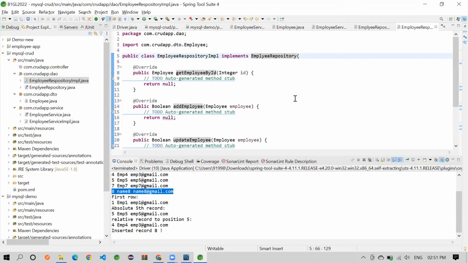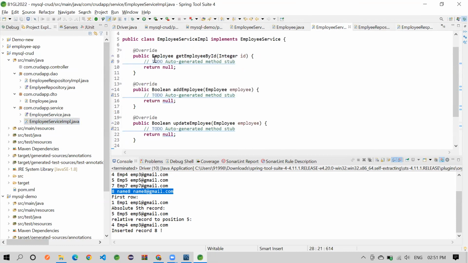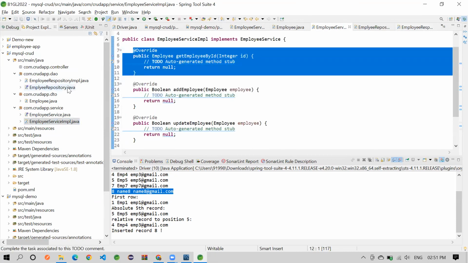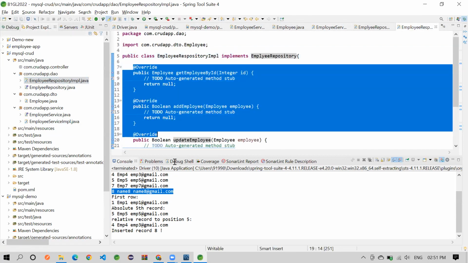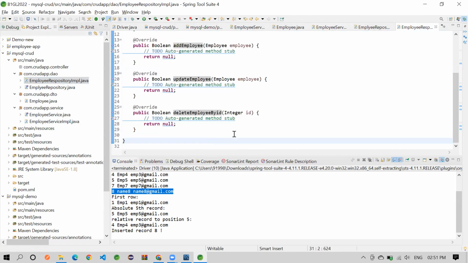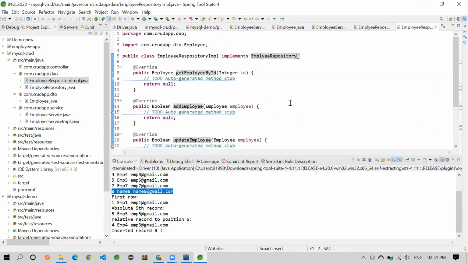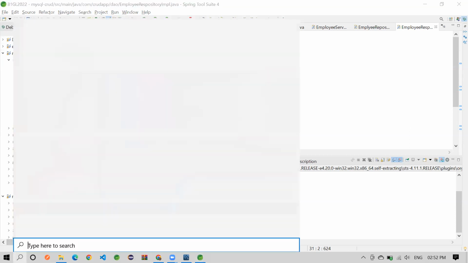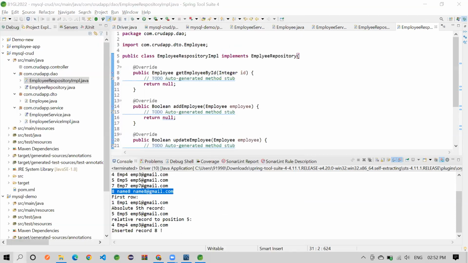So look at how we are organizing things. However we want to implement our business logic, here is the place to implement. However you want to implement your data access logic, you can implement it here. Is this much clear, guys? Yes, sir. Okay, right. So for example, let's try to complete one method at a time. Let me represent what I did in a pictorial format so that you get an idea.